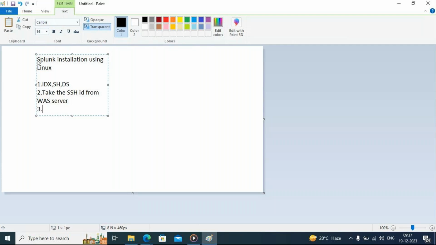Now the third step is, once you took that SSH ID and hit enter, you go to the next process where you need to unzip the file. For that, first you go to splunk.com. This is the third step. When you log into your account, you will see Windows, Linux, and everything.